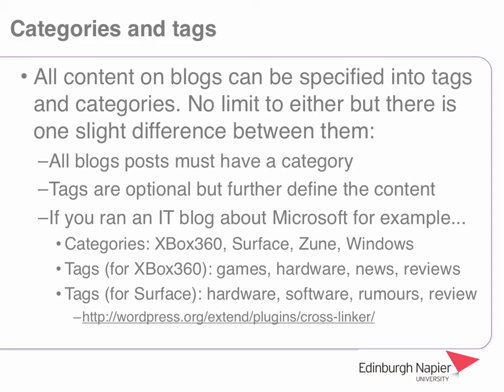Now, this isn't like a hashtag on Twitter. If you set up tags and people click on it, then what happens is you only see material on your own site. You don't see material from elsewhere like you do when you click on a Twitter hashtag. And if you want to be a bit more in-depth and expert with this, there's a WordPress plugin called Crosslinker. That's where you can define words so that if it appears in the run of copy, say for example you write Microsoft Xbox 360, then the plugin knows to automatically tag that up so that if someone clicks on it, they'll see all your stories on that related topic. It can get very technical, but for those of you feeling brave, it's certainly worth a go.